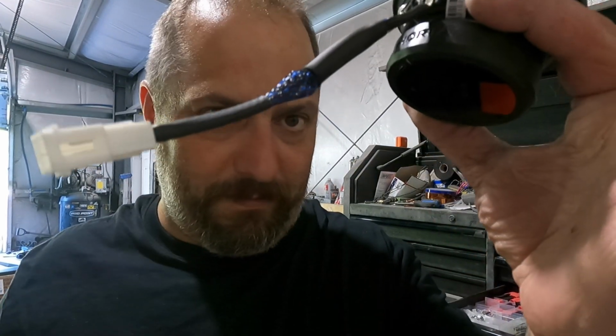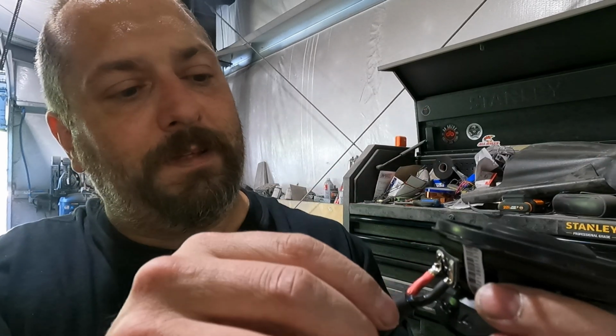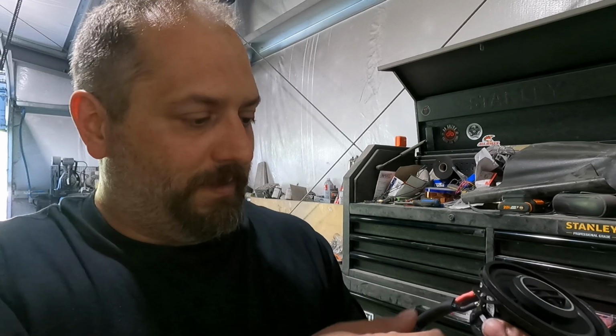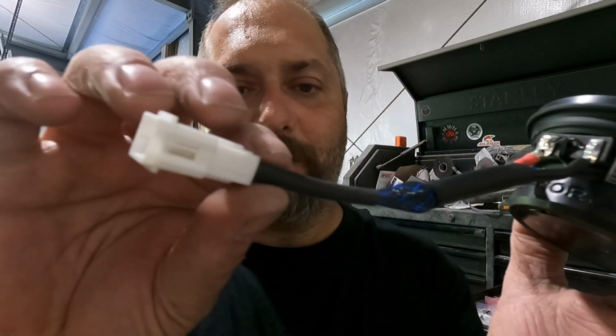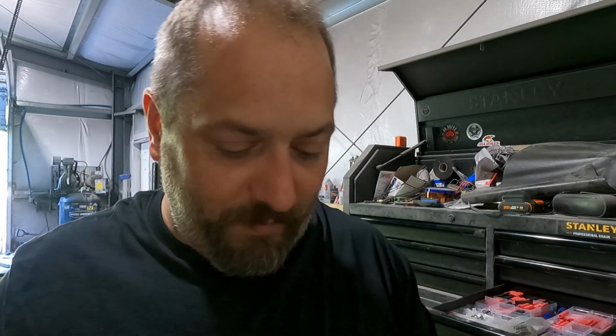There, and there we have it. We've got the harness. You can see everything's all heat shrunk down, labeled, showing which is which. Then we got just a little wire management going here, going to our connector. So we're going to do that one more time on this speaker, and then we're going to go put them in and see how they sound.